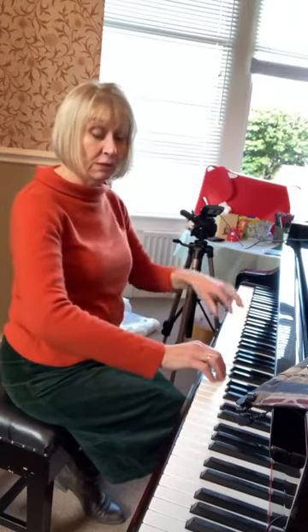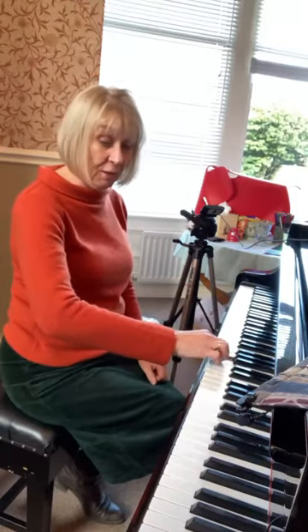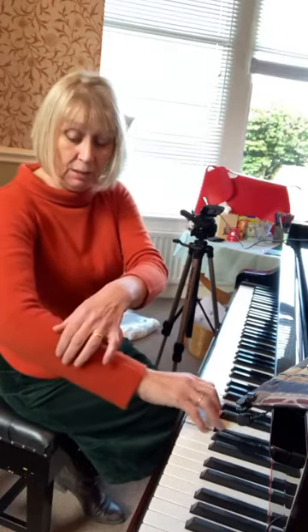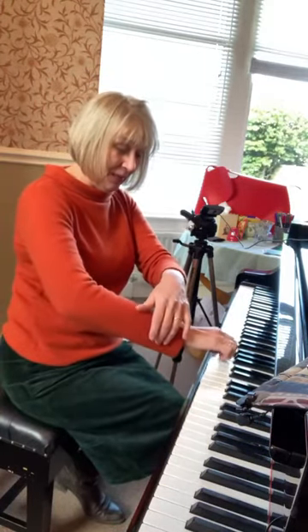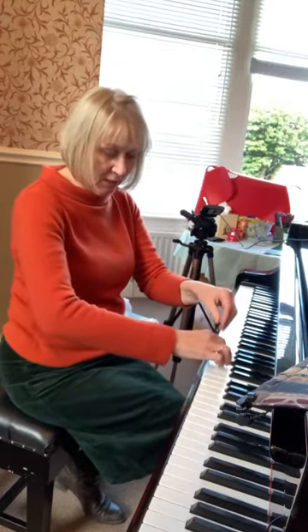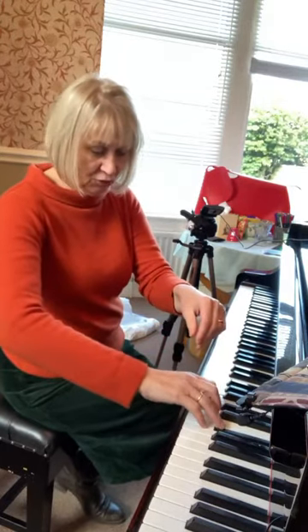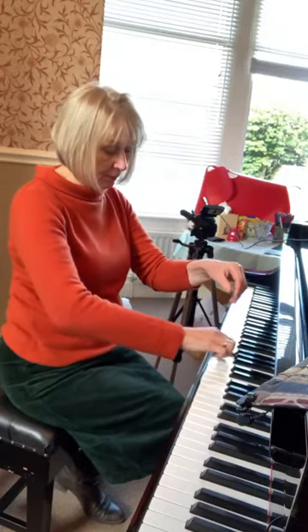No — just shake it out — the alignment should be down your little finger. That is the natural alignment of the arm and of the hand. So to keep that thumb dancing, we have to keep our arm aligned down that little finger. And again, my fingers are not sitting in that five-finger position; they are just naturally following on. I'm not stretching — I'm just following into what I call neutral.